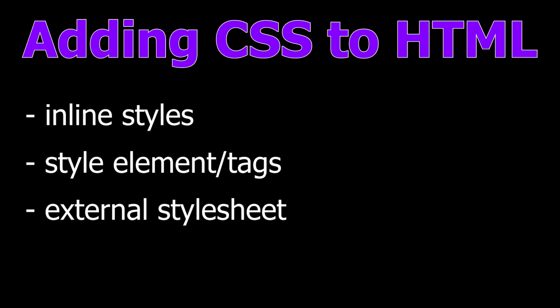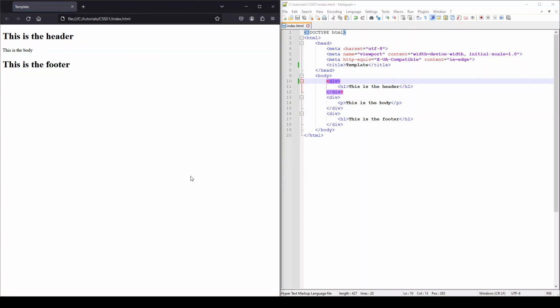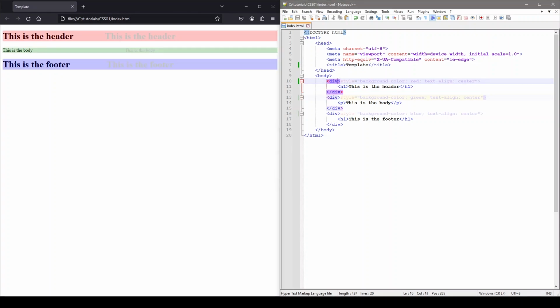The first method we will look at is inline styling. Using this method, we can add styles to any HTML document by adding a style attribute in any HTML tag. Looking at this example of a very basic web page, we can see the lack of CSS makes the page very dull, especially in a world where unstyled web pages are extremely rare. Let's use inline styling to add some style.